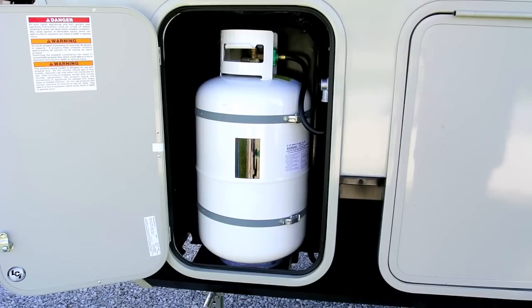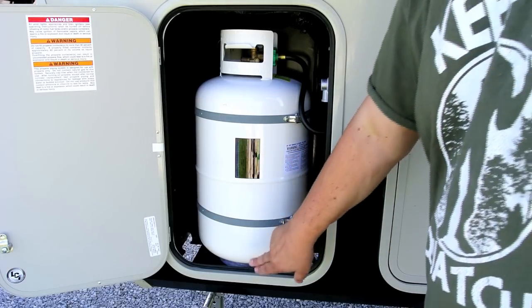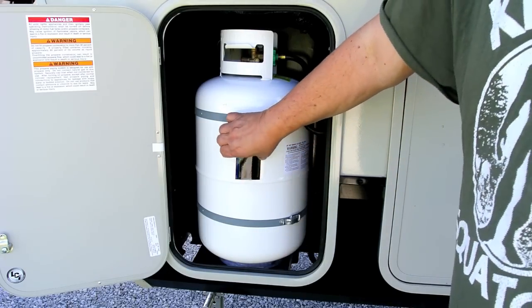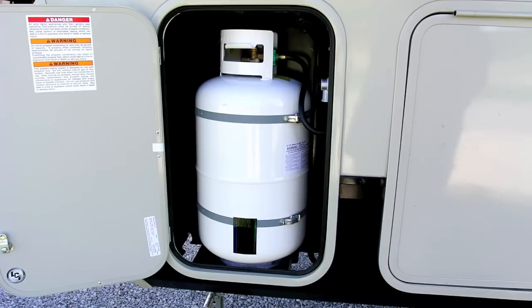For this to read, the tank's got to be in operation — you've got to be using it. And also, you've got to be using it at a high enough rate so that you'll see a reading on here. It also has to be in the right position. If you have it up here and your tank level is down here, you may run out of gas and not even register on here. So you probably need to move it down lower. And then every time you use your propane, you're going to have to run out here and look and see if it's low or what. It's certainly better than the hot water trick, but how much better remains to be seen.